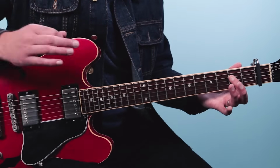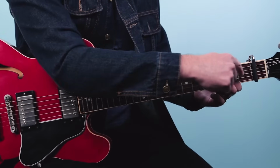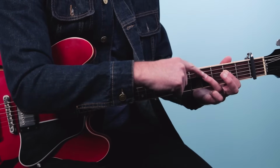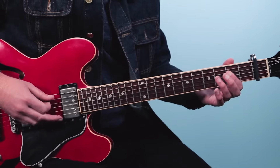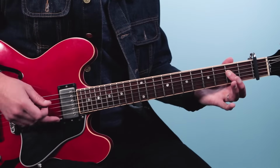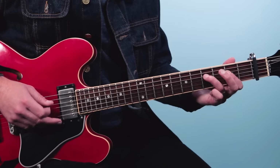I'm using down strums there with my strum hand, and then we reach up and play the 4th fret from the capo, 1, 2, 3, 4. So this is the 2nd fret. Go up to the 4th fret on the 4th string. We're going to strum that once and then come off back to the A5. So it's going to go, and then we'll repeat. So it's going to go 1 and 2 and 3 and 4 and repeat.